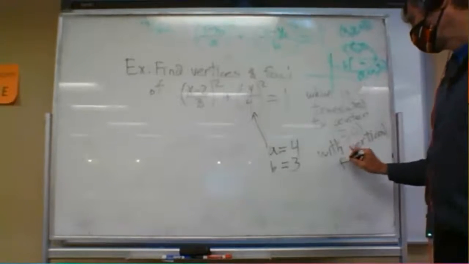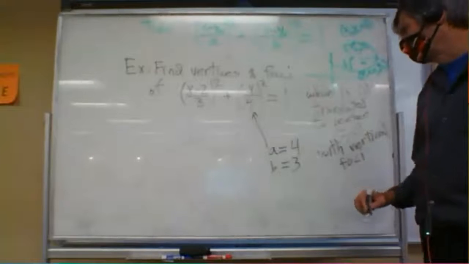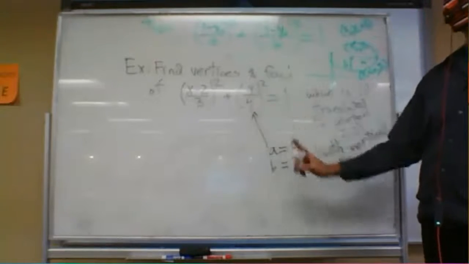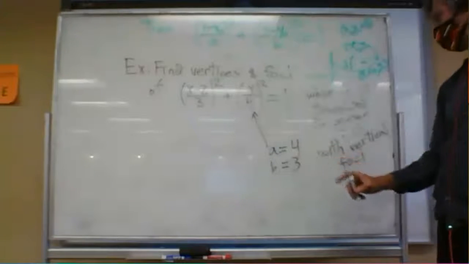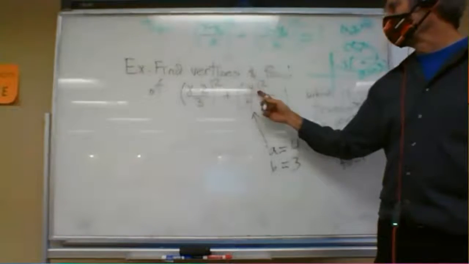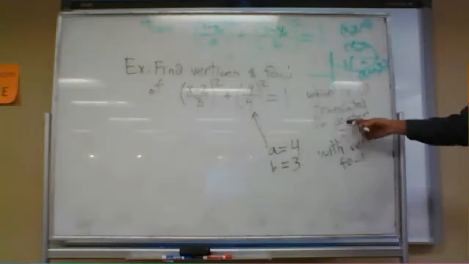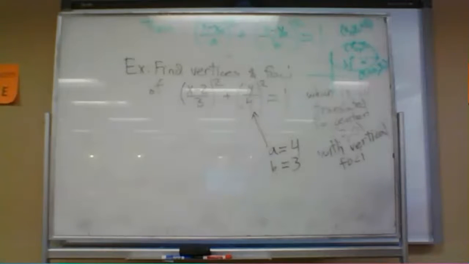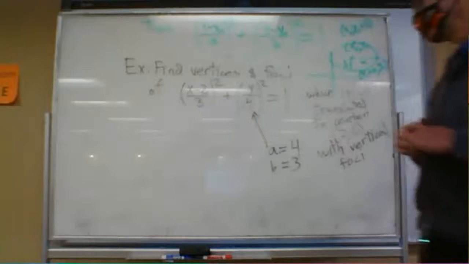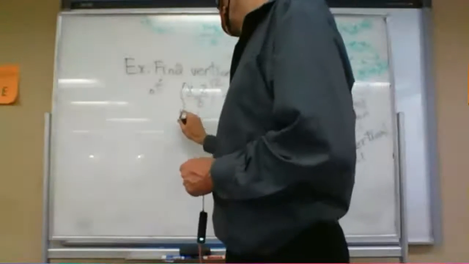So those are the two things you can have happen. If the bigger number is under Y, then the long axis is up and down, and whatever you subtract in here is the shift or the translation. So I can sketch this thing rather easily, and actually, for answering questions like where are the foci and the vertices, I think it's almost easier to draw it. So I'm going to draw it.